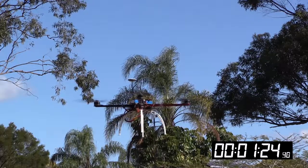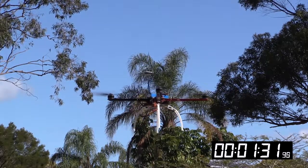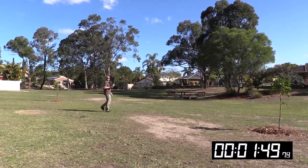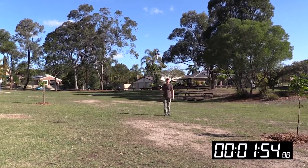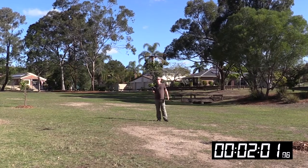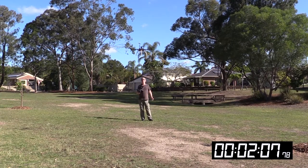E-Calc suggests that we're going to get a little bit more thrust, or rather less thrust is required to maintain hover. I'm really happy how this build's turned out — you can model something like this online using E-Calc. All the weights of all the individual items were put into a spreadsheet, so I knew pretty much what I was getting weight-wise, although I did have about a 100 gram discrepancy.